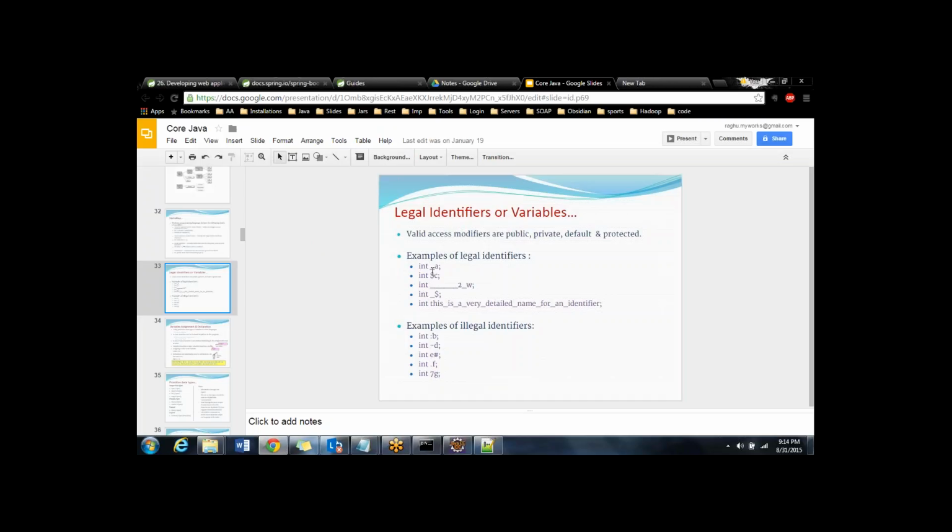So either you can have an underscore or a dollar symbol or multiple underscores or underscore dollar symbol or a big name separated by underscores. These are all valid ways. But if you start with anything apart from that, like a colon, minus symbol, hash or a dot symbol or a number, all these are considered illegal identifiers for a naming convention. So those things cannot be followed for variable naming conventions. I hope that is clear to everyone.